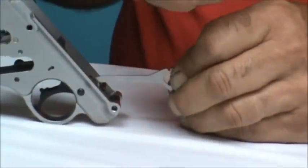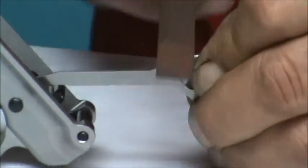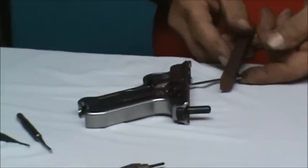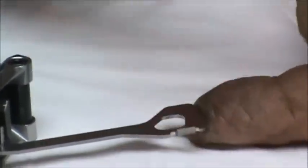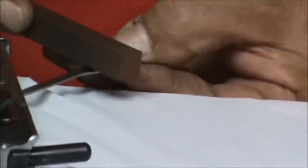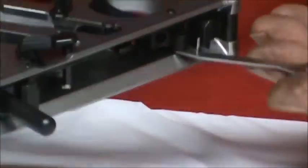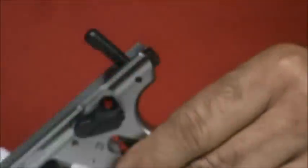Now I'm going to switch to a half-inch aluminum oxide stone from Brownells. I'm going to hold it square to the disconnector bar and give that a nice clean smooth finish. A couple of passes that way. What I also like to do is break the corner — I don't want it to have a rough burr edge. I'm going to come to the edge of the bench, bring my stone on an edge angle, just enough to break the edge, then wrap it and do the same thing on that corner. I can see I've got a nice clean bevel on each corner of that disconnector bar — nice little edge breaks.